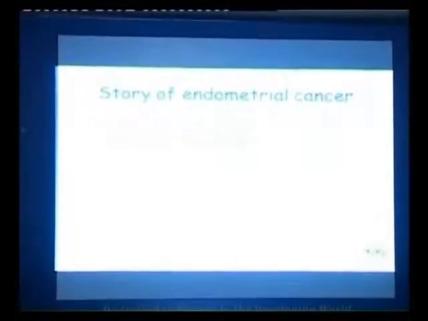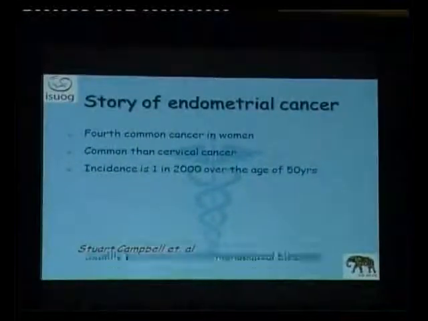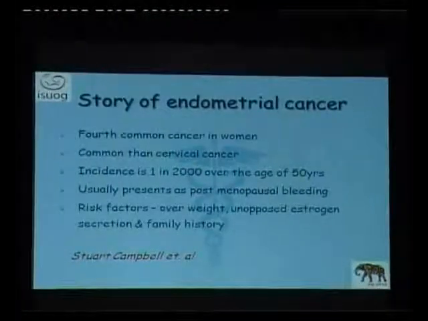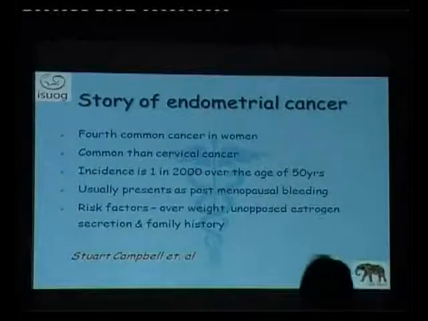Good afternoon, everybody. Today I've been asked to talk to you on risk assessment of endometrial carcinoma with the IETA approach. A few words about endometrial carcinoma. It is the 4th most common cancer in women, and I was surprised to see that it is more common than cervical cancer. The incidence is almost 1 in 2,000 over the age of 50 years, and it usually presents as postmenopausal bleeding. The risk factors are overweight, unopposed estrogen secretion, and family history.